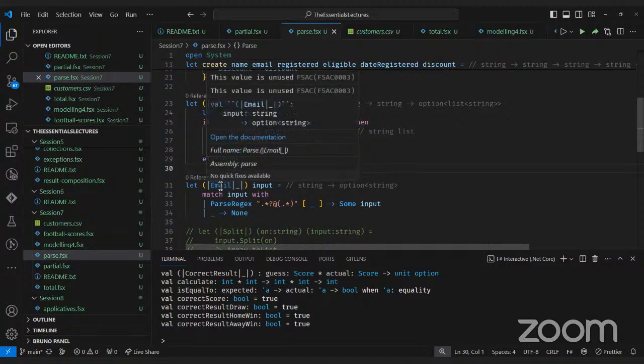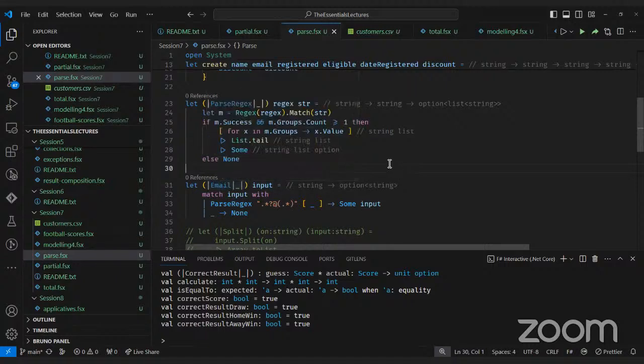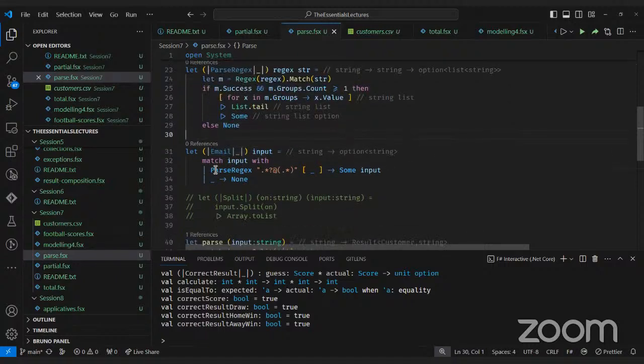And then we've got the email here. I'm just reusing the parse regex. I pass in a little bit of regex text, and I'm actually throwing away the result in this particular case because I know that if it goes through that line, the input that comes in is a valid email. Well, it's a valid email as far as that regex is concerned. Obviously, it's not perfect, but it's just a simple example.